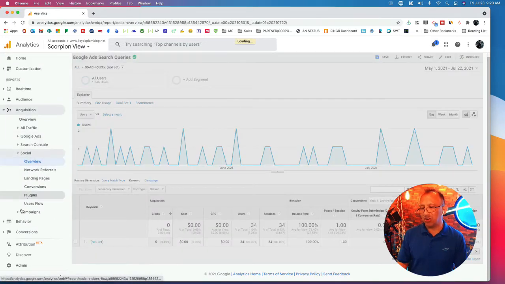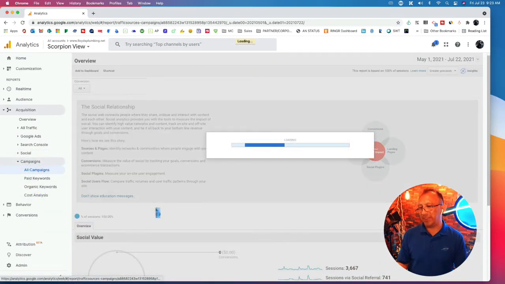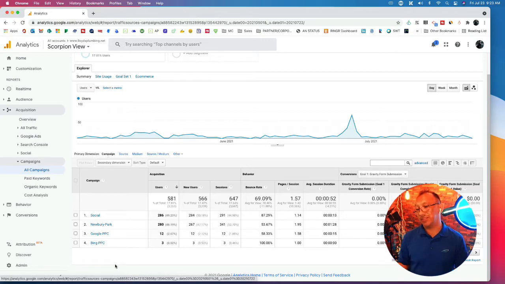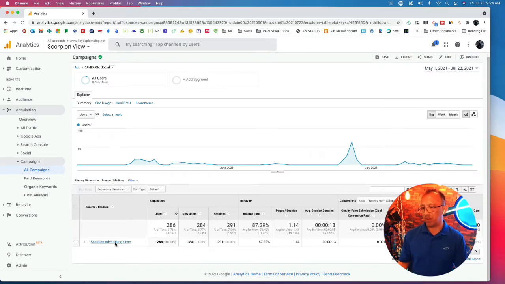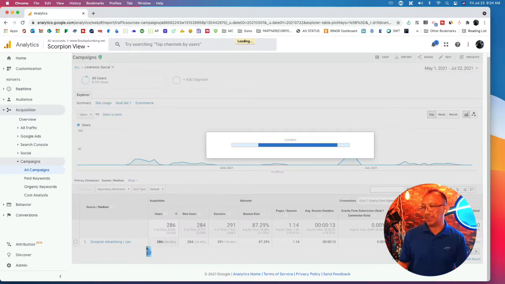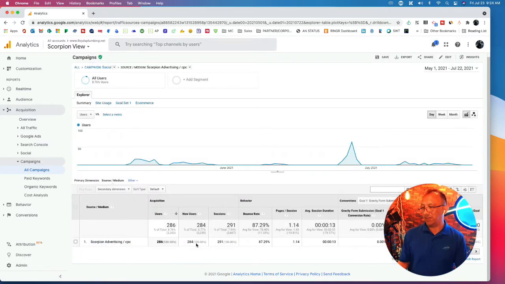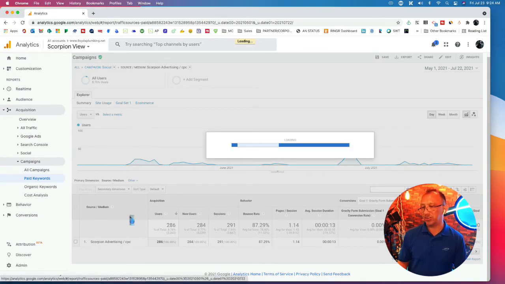So again, going into drilling down deeper, what are my campaigns doing, right? Here's my campaigns. There's some campaigns that were out there, social campaigns, campaigns for local cities, and pay-per-click campaigns. Again, it might be over your head. That's totally understandable. I don't need you to understand everything on that. I want to just show you guys a few things. On my social campaigns, what kind of pop-ups have popped up for people? There was one advertisement that has been doing okay. It's not bad. Does this change often? Probably change often. But this campaign company needs to understand that if these numbers are going down, they need to adjust that campaign. Very important.